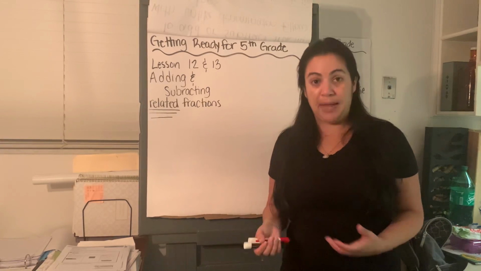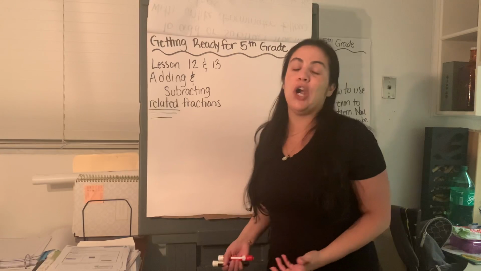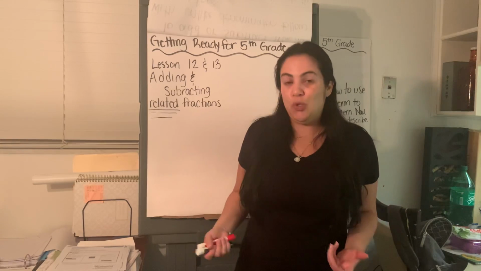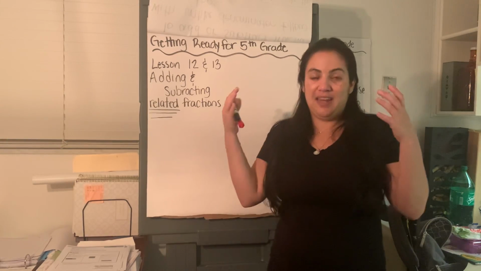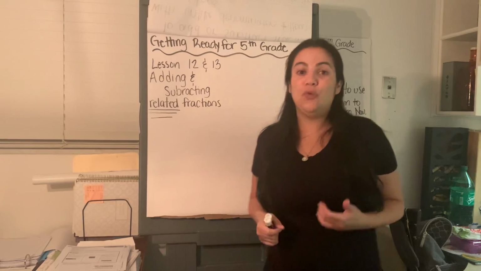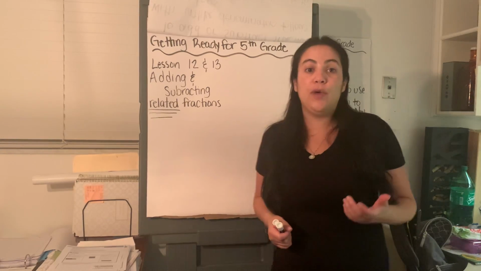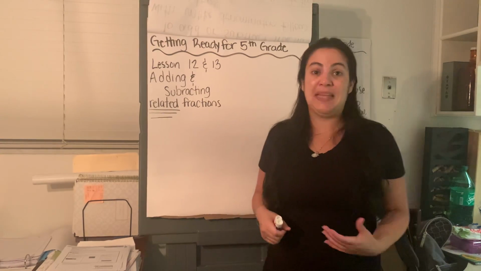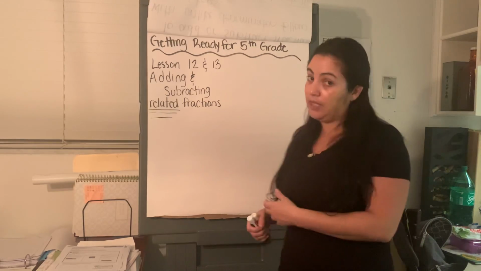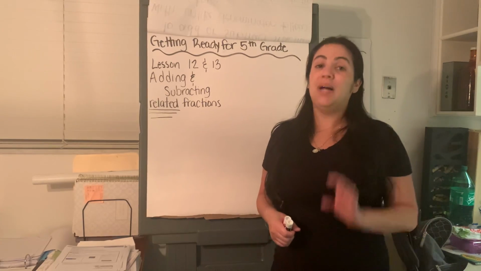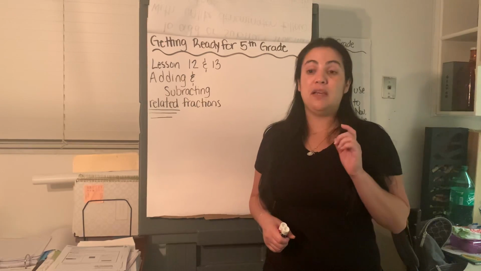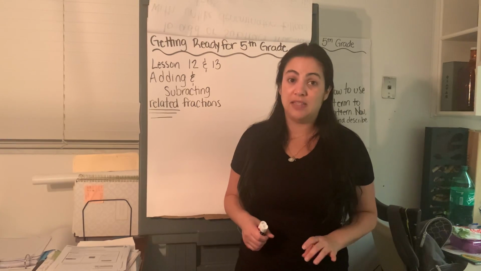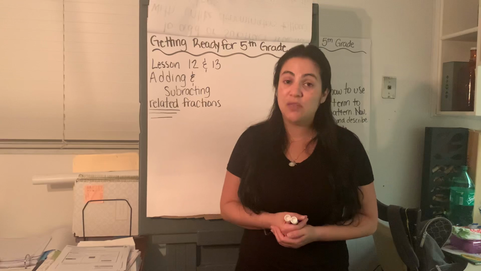Now, these denominators are related, meaning that they're in groups of multiples that are the same, and they're in the multiplication families. So you can use the shortcuts that I'm about to go over with you, okay, to make these denominators the same instead of going through step 1, step 2, and step 3. You can do this mentally, but you have to be very careful because you have to work out your problems. And remember, not all mental math is correct. You have to put it on paper and you need to check it twice just to make sure you have the correct information.